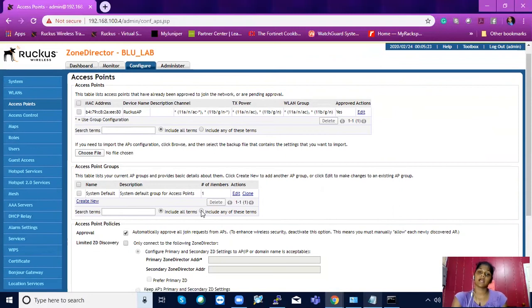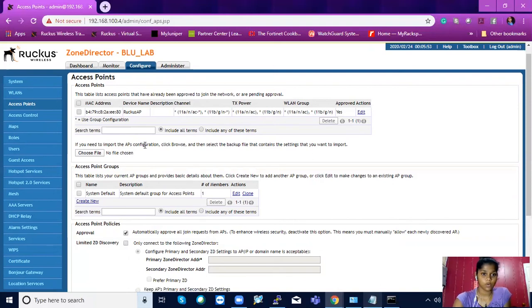So the purpose of the access point groups is that if you want to have different networks broadcasting in different areas that have different access points, you could create separate WLANs, tie those WLANs into WLAN groups, and then assign those WLAN groups to specific AP groups. So if you have a boardroom and you only want the pop Wi-Fi broadcasting there, you could do that using the AP groups. So you only broadcast that network to that access point.